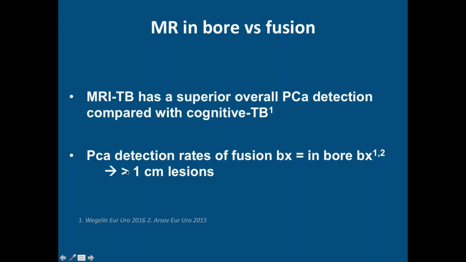However, if you have lesions more than 1 cm in diameter, you preferably perform a fusion biopsy rather than an in-bore biopsy. And that's also very logical, because the 1 centimeter lesions, quite often if you see them on MRI, you go back to the TRUS fusion system and you see the TRUS image, most likely you will recognize the lesion on the TRUS image. With that, I want to hand over the microphone and presentation to Jochen.